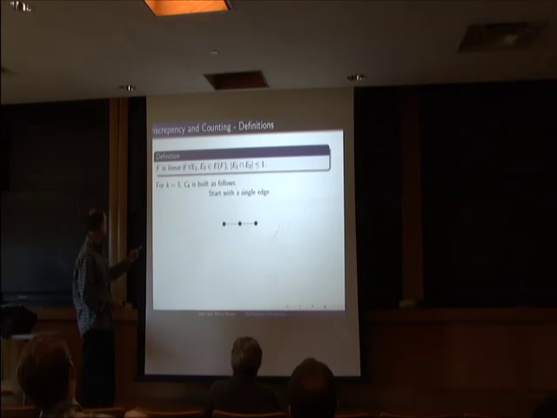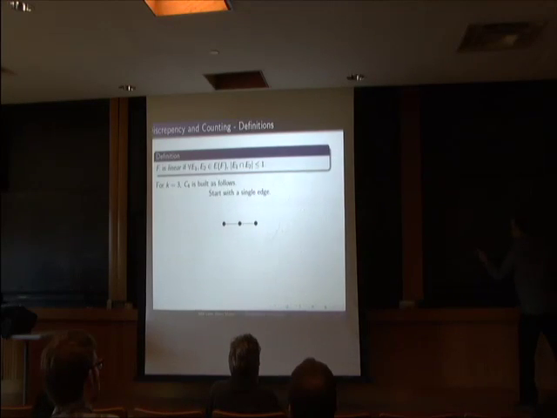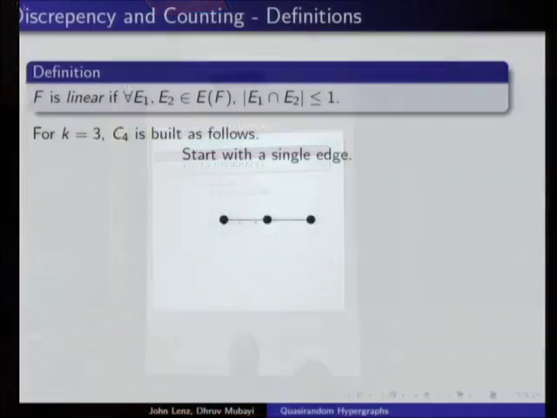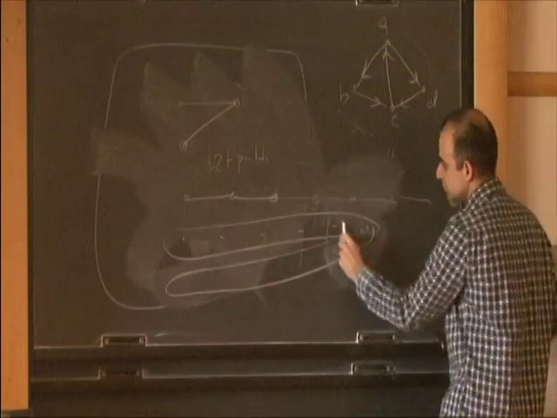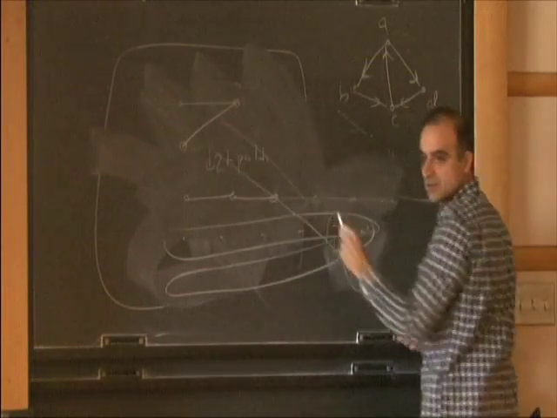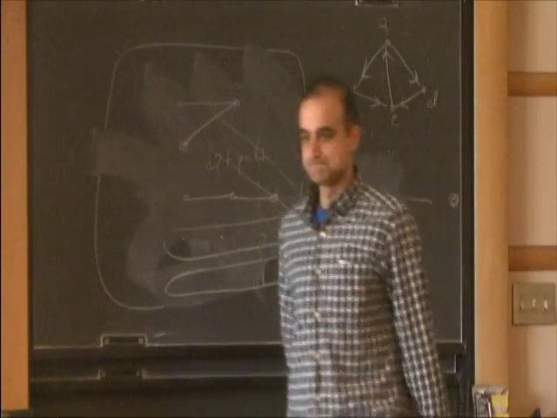Yeah, and then I duplicate. So it's kind of like this, right? You start with a set of size K. And step 2 would be you duplicate. And step 3 would be you duplicate around this. So now it's hard to draw, right? But there's going to be 2 of these. And then you duplicate around here, and then you duplicate here, then you do this, and you get C.